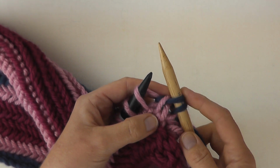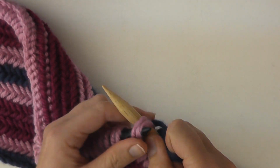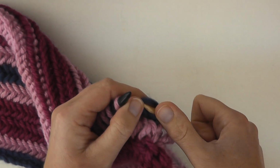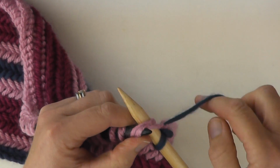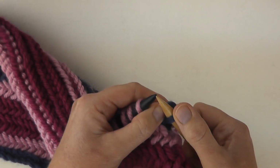And now we've got 2 stitches on the right needle, we can cast off as we go along. So basically just binding off in pattern. Again, working through the backs of the loops, casting off. Work through the backs of the loops, slipping one off, then with the right needle casting off at the same time.